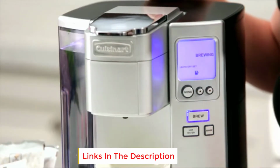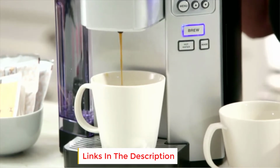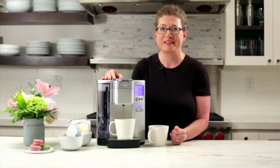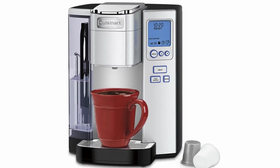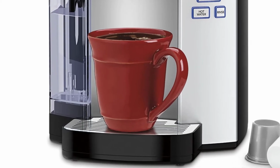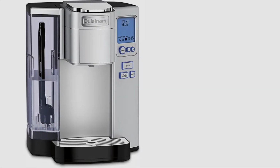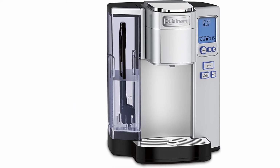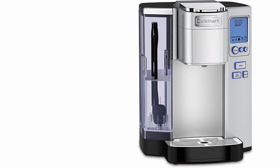Where the water tank is concerned, you can remove it from the contraption, take it to the sink and fill it up before you return it to its rightful position. Also, this device caters to your personal needs since it is programmable. As such, you can adjust the auto-off and auto-on as well as the temperature. The charcoal water filter embedded in the tank may be an added advantage to users.